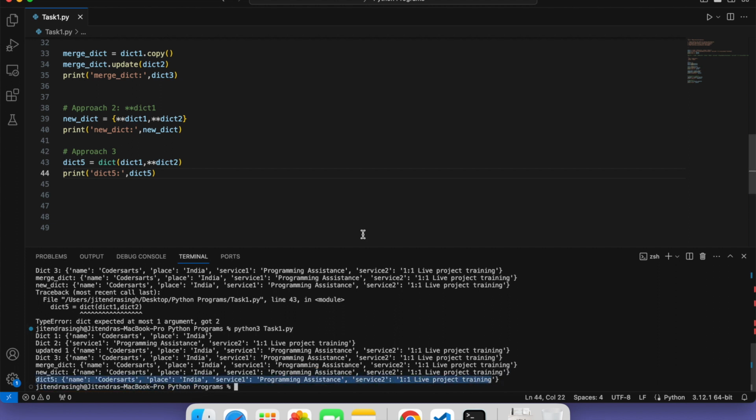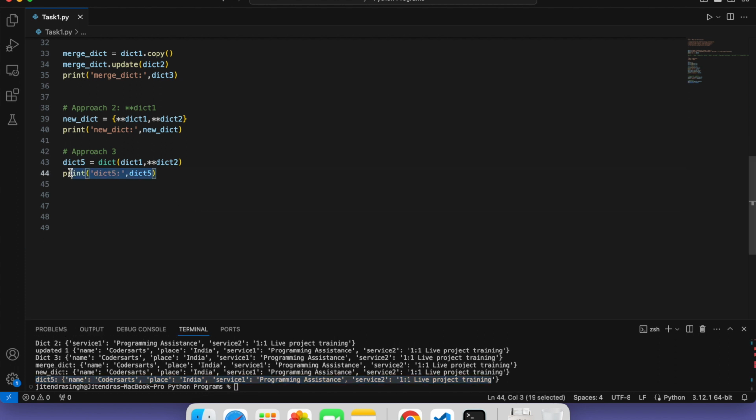Similarly, if you want to update some information, suppose I create dictionary 6, and in dictionary 6 we already have some predefined values. I am not using the dict function, because for creating this one I am going with that same unpacking concept, and here I am going to add something.